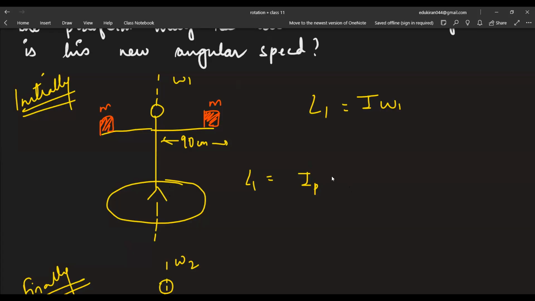Problem is that I cannot put omega 1 here. Can anyone tell why this can't be my answer for the first case? Open the cameras, other students also, only Alina is following the instruction. Yes, class. This is incorrect, which I have written. Why is this incorrect? Can anyone answer? Just think.